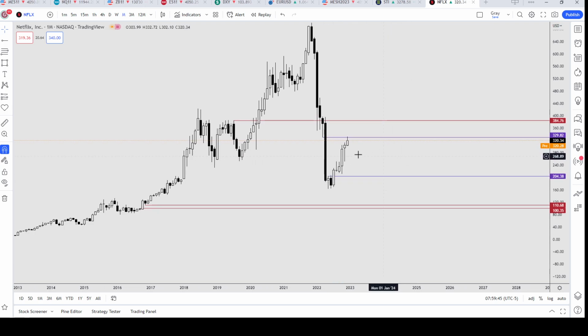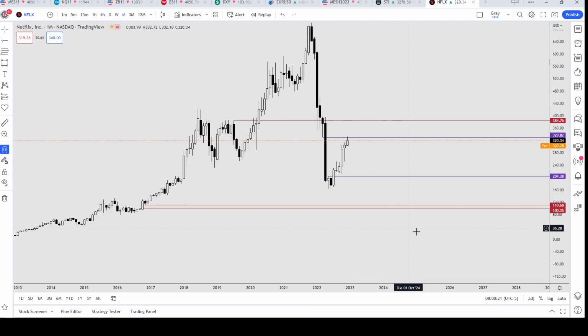Okay, so I'm thinking sideways movements within this area and then break down. Okay, this is what I'm thinking for Netflix. Right. Can the price actually go up to this level? I'm not too sure, but if I'm bearish, I wouldn't want to see it happen. Okay, because this would sort of make it low probability, right?